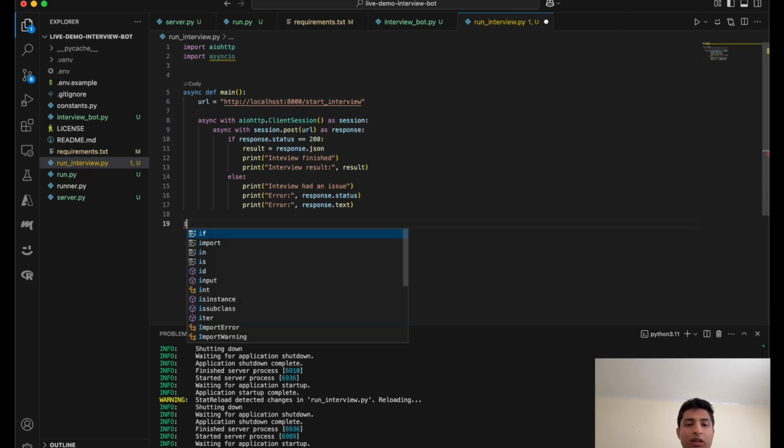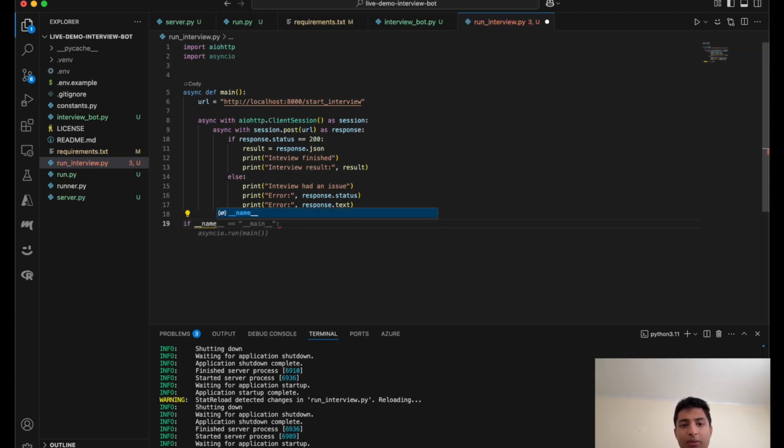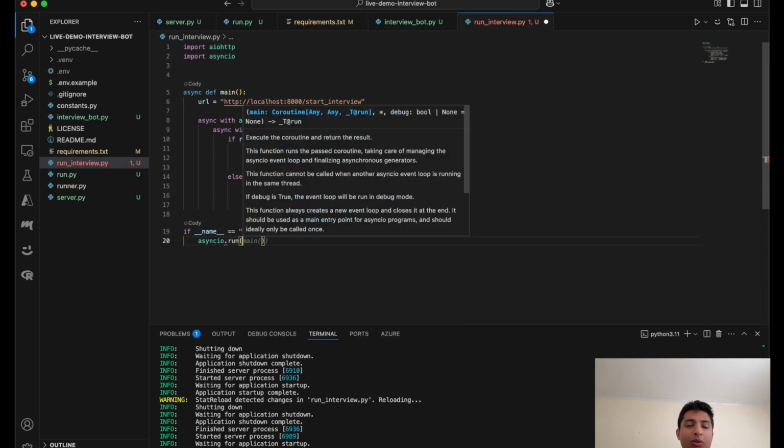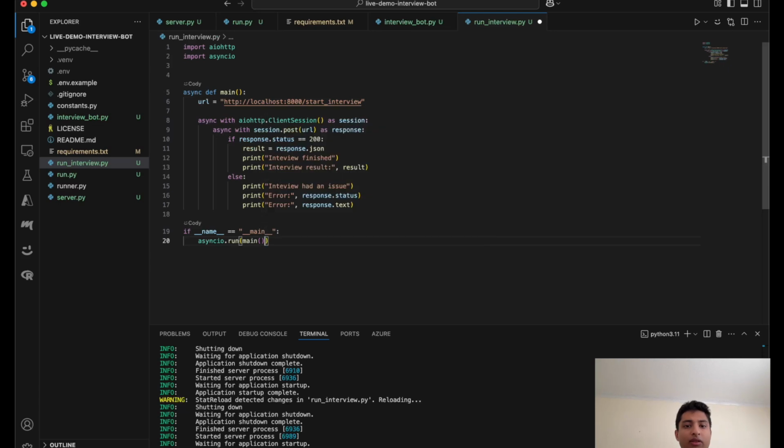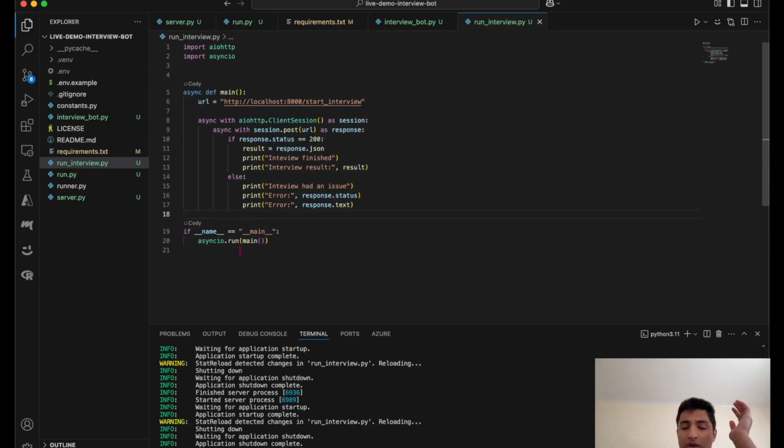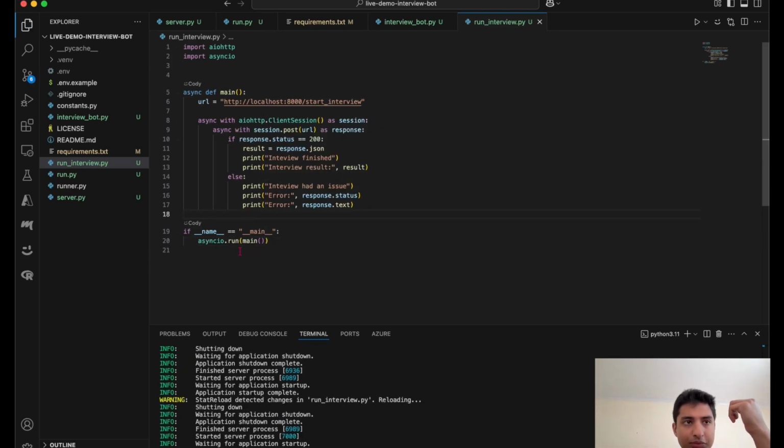The last thing we need to do is, if we are running the file itself as main, we call this main method and run it as an async function. So we're using asyncio to run an async function. Basically, that's it. Very straightforward.